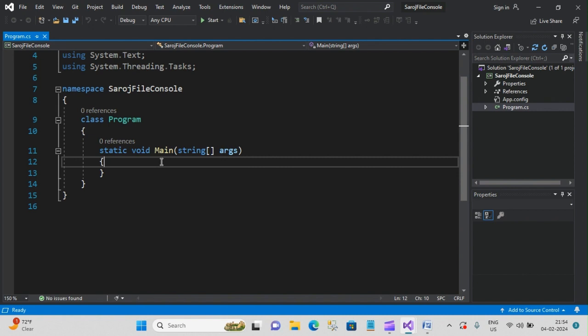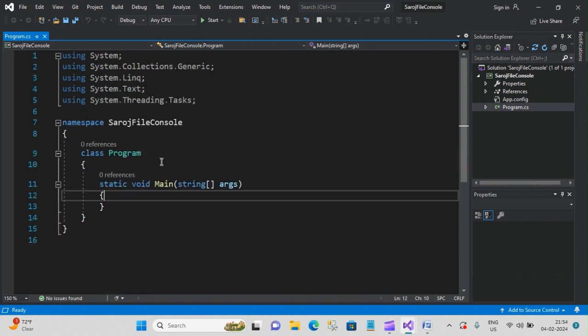First, using System means these all are the namespaces which are going to be used in this program. Then class is a keyword to declare a class. Namespace is a user defined place, that means the user can define any name here.